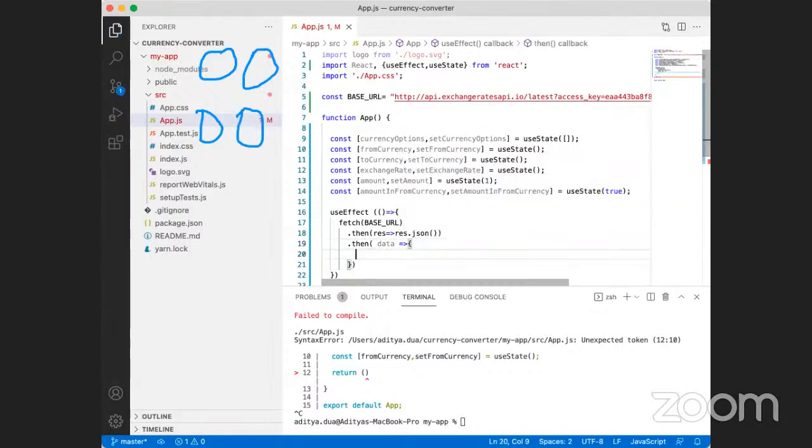Now, what is in the data? Basically, the data is holding the data for all the rates. These are nothing but the rates which I will be using.